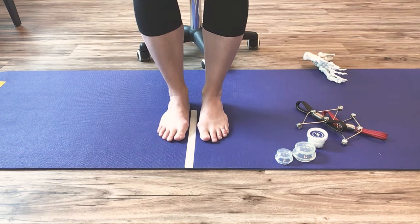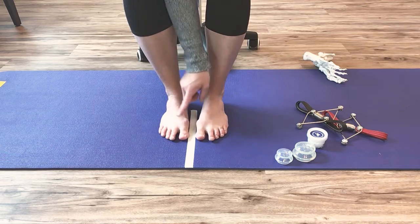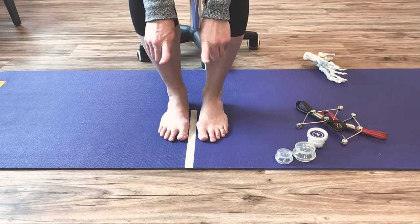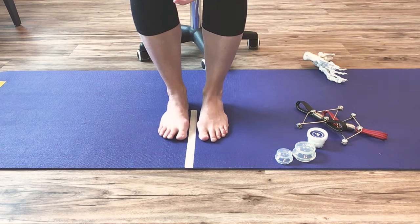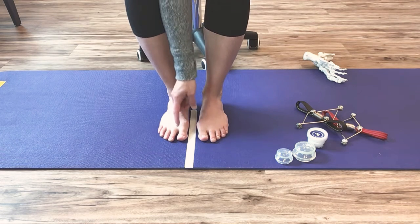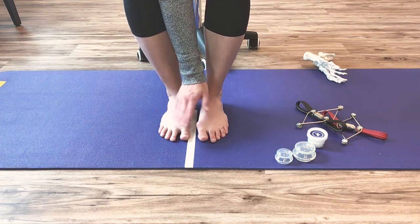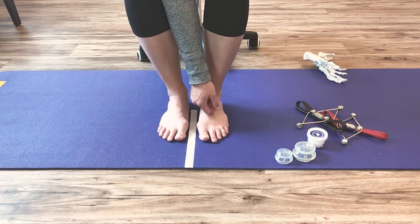Get your sweatband on, because these are pretty intense big toe exercises. So I would have the patient see, can they just start to bring their big toes towards midline? That is working a very important little muscle in and along the big toe. Its one main job is to move the toe, keep it in alignment, move it to midline. That will be very hard for some people, so much so that they might not be able to do it voluntarily. They might have to position it with their own finger, and now we see if we can just hold it there.